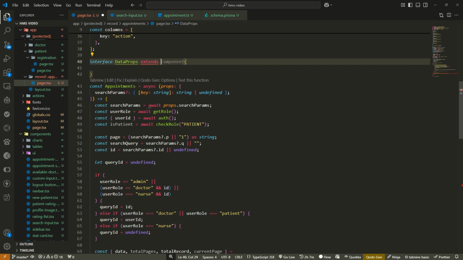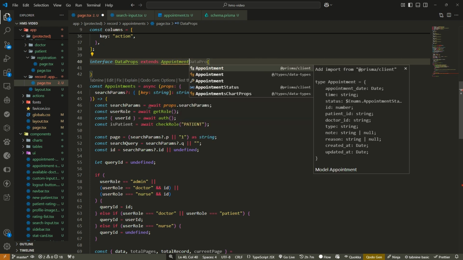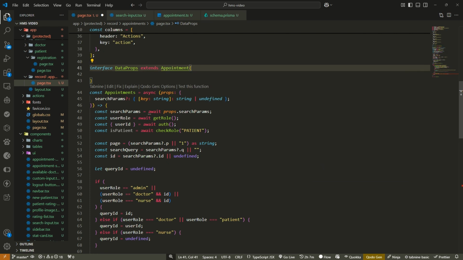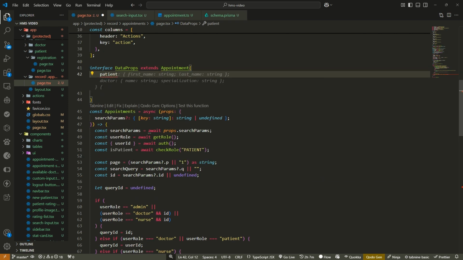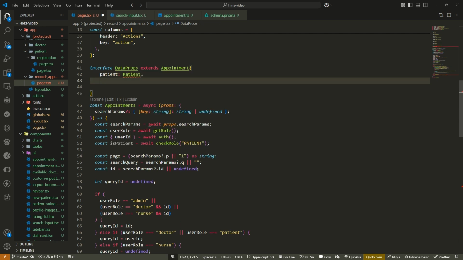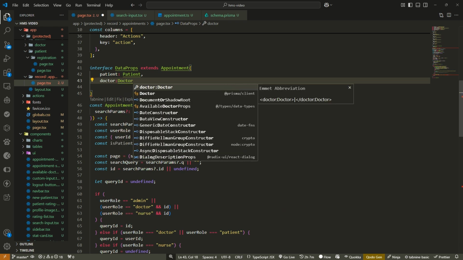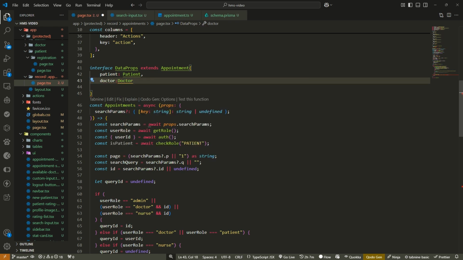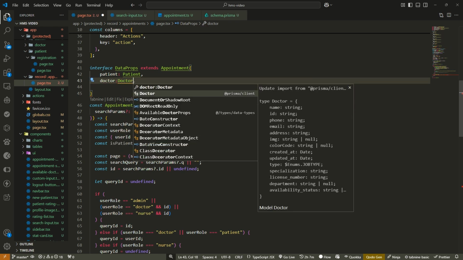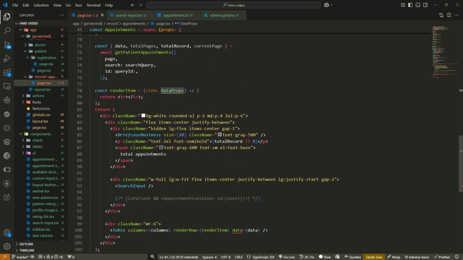I'm going to extend the appointment props from Prisma client, and as I extend that, I'm going to add the patient, which will be patient also from Prisma client, and also doctor, which is also going to be doctor from Prisma client, like this. If we check, we'll get the props.